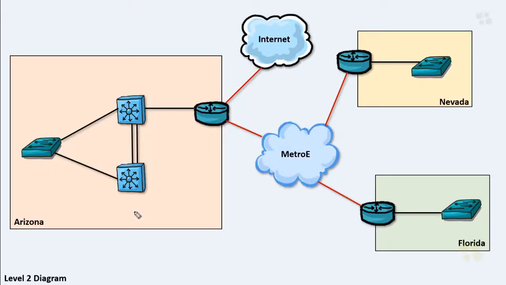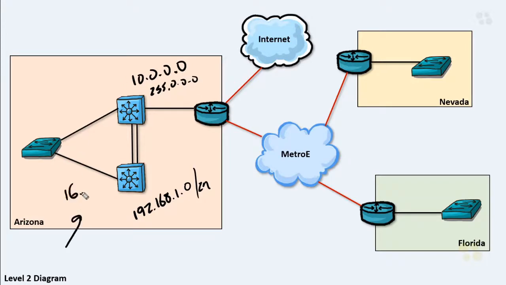Remember our problem. We had this network where I just used temporary addressing and it's not going to be large enough for that network. Well, the flip side of that would be to go to something like 10.0.0.0 with a 255.0.0.0 subnet mask. That would mean Arizona could have 16 million some addresses inside of it, but that means I can't use that anywhere else in this enterprise. So as I come to Nevada, I would have to use, let's just say, 11.0.0.0, right? I kill another 16 million addresses. It wouldn't take us too long before we just flat out ran out of IP addresses.